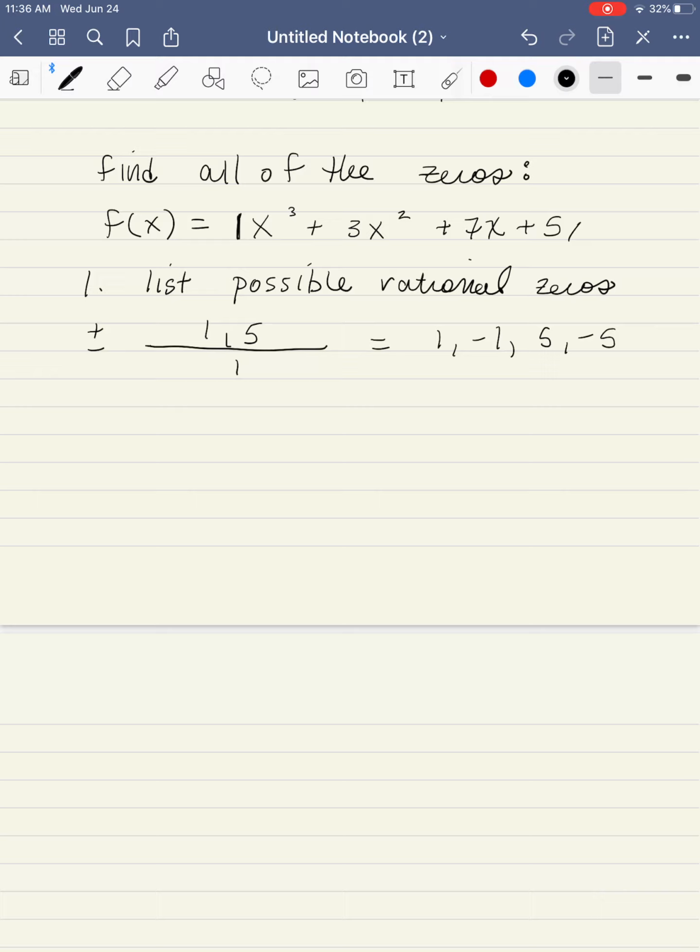If this polynomial has a rational zero, a zero that can be written as a fraction, not with the square root in it, not with an i in it, it has to be one of these 4 numbers. So go ahead and do your synthetic division, find which of these numbers is a rational zero, and then write your polynomial as that factor factored out and the remaining quadratic. And then we'll start from there again.